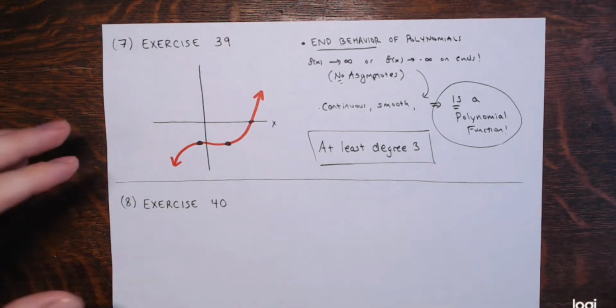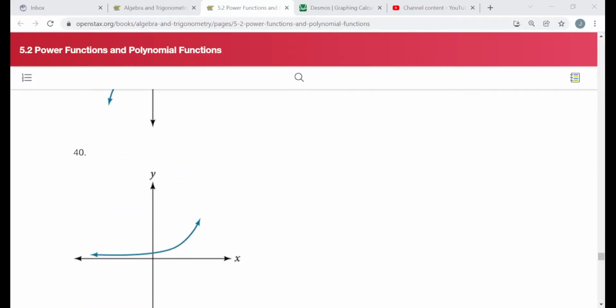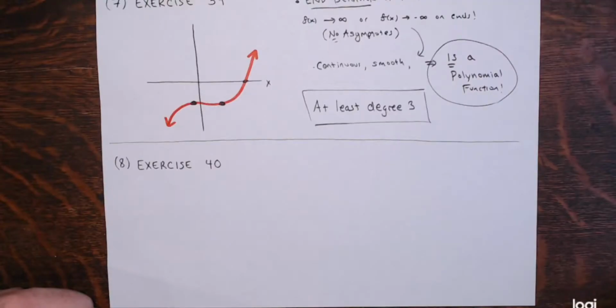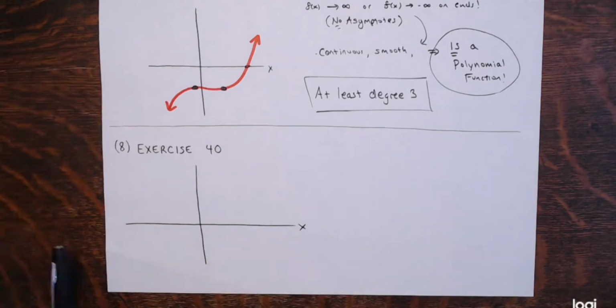So I think the next exercise is the same, exercise 40. All right, so again, nice. I'll draw this up. Now, remember the thing I said about no asymptotes. Now you could argue both ways. You could argue that this is going up forever, but very slowly. But I would say, looking at this, that this is approaching the x-axis. So again, I'll draw my own version of this. So here's the x-axis, right? Now, what it looks like to me is this.